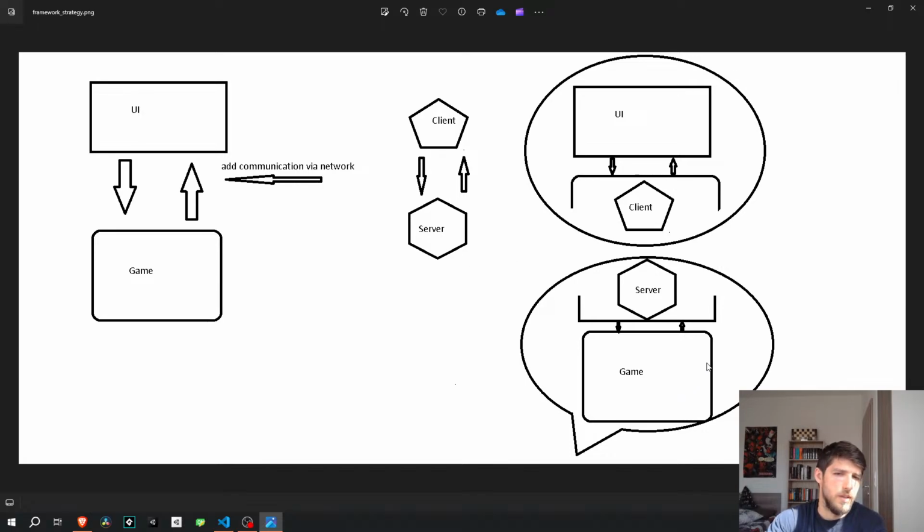So the game would think that the surrogate is the UI, and inside the server proxy I forward the events received from the client surrogate and pass them to the game, as in this example. And then whatever response the game comes up with, take it and pass it to the client, and on this side, again, the same way as in this example, pass it to the UI.